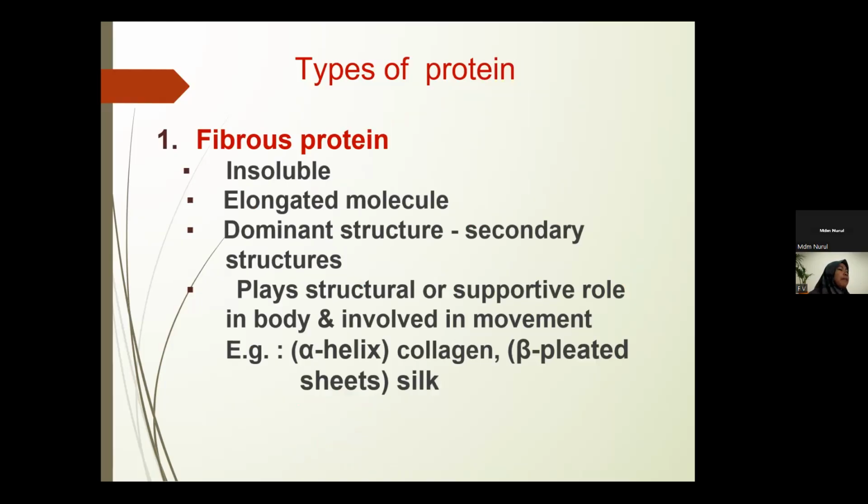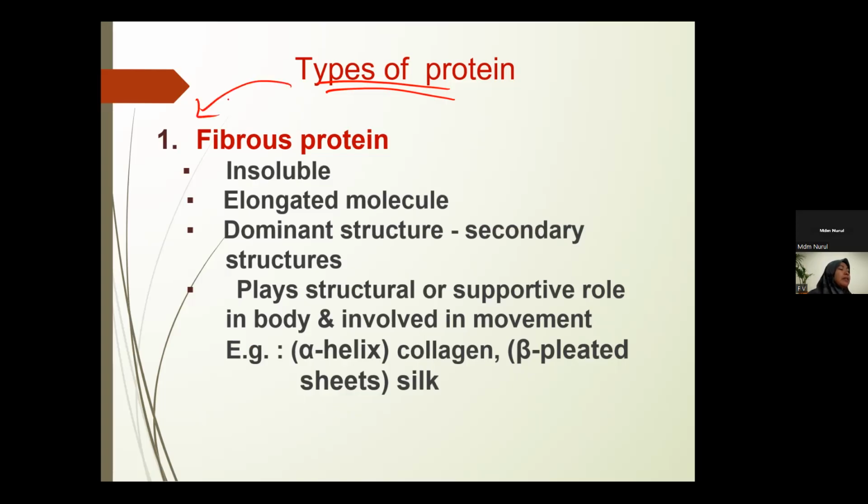We go to types of protein. Ingat, tadi level structure of protein yang tadi. Ingat betul-betul. Level structure of protein yang tadi ada primary, secondary, tertiary, quaternary. And this one is type of protein. Jenis-jenis protein. So, jangan keliru, soalan akan tanya dua benda ni. Type of protein and level structure of protein. Okay, right. Okay, type of protein.